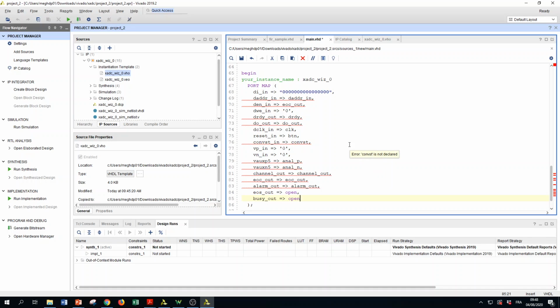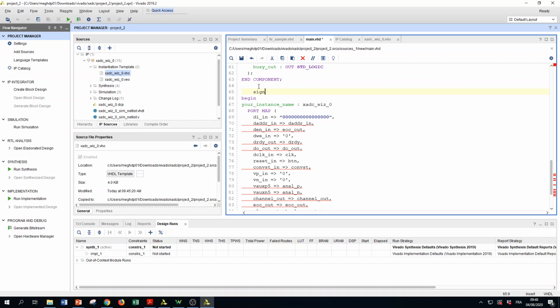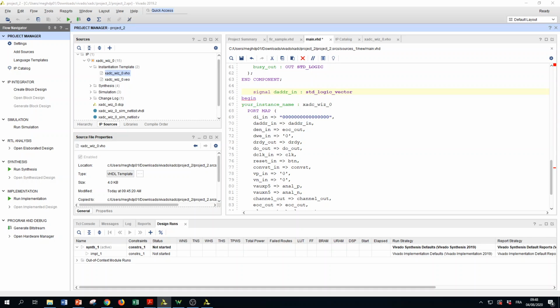So now everything is connected, and I just need to declare the signals. So signal DADDR in standard logic vector, and the size is 4 down to 0. So it is 5 bits.